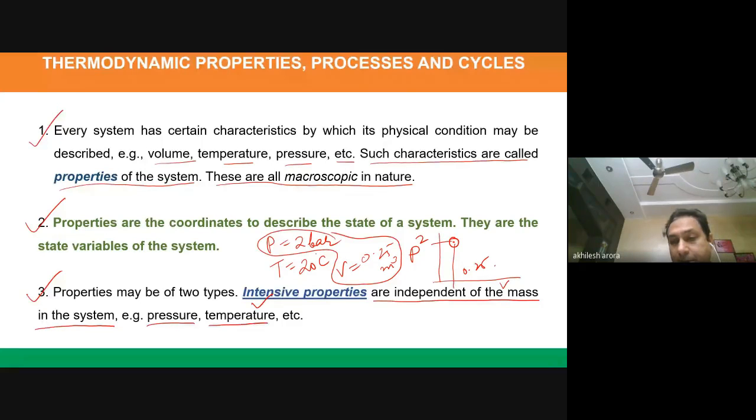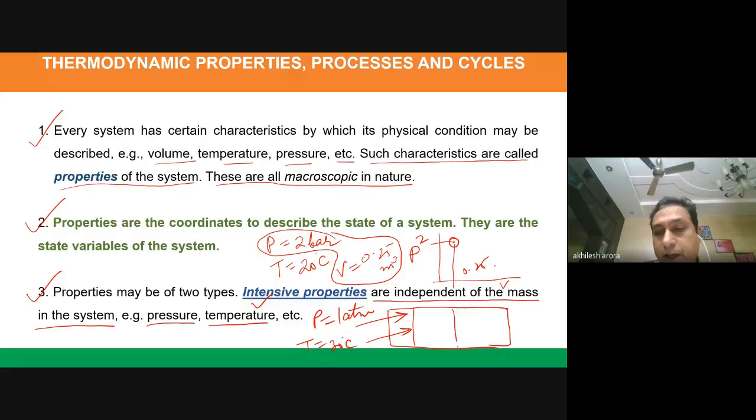Now I will give you an example. Suppose we have a room here. Okay. In this particular room, if I measure the pressure and temperature, suppose pressure is equal to 1 atmosphere and temperature, let us say, is equal to 30 degrees Celsius. So I am taking the room as a whole. Now I can make a few partitions in it. Say I make three partitions and I use different pressure gauges in different partitions. One pressure gauge is here, another pressure gauge is here, then there is another pressure gauge. And I also use different thermometers, one here, and another one here.